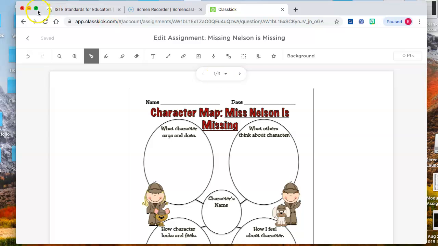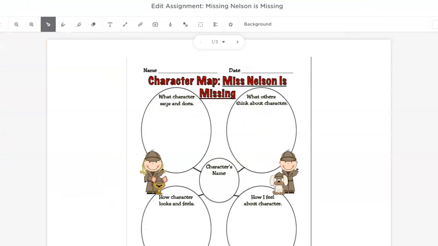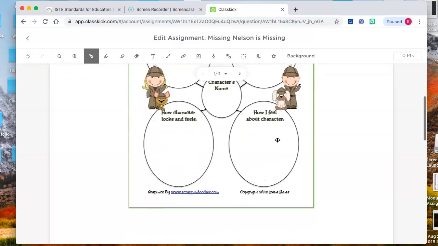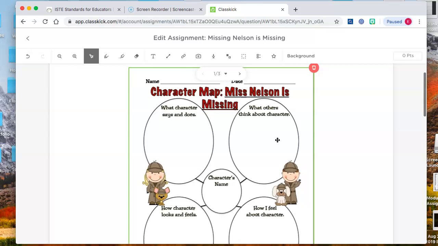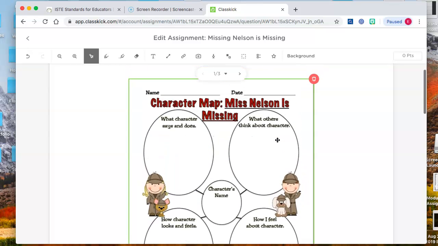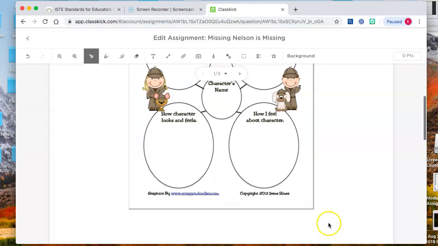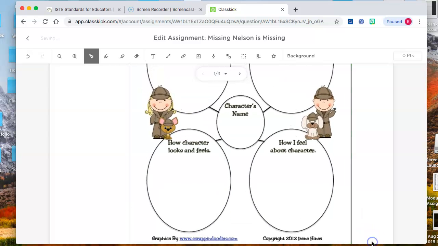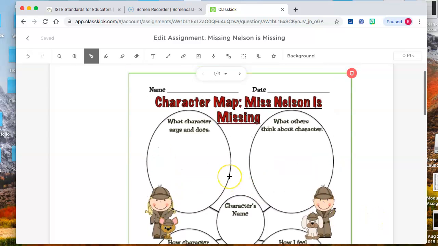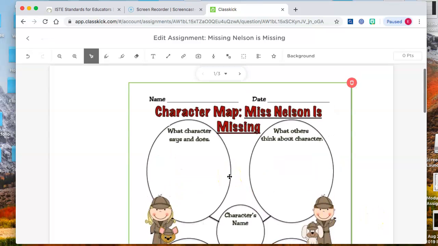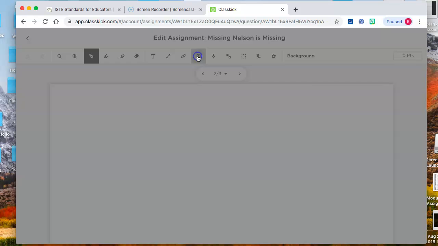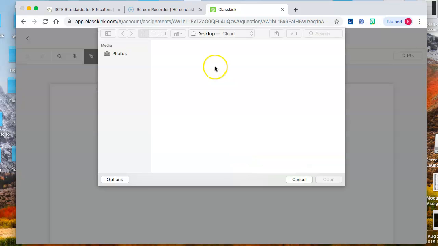So there we go. We can make it big. I'm going to make it small because I don't know if you can actually see that in there. And here's the worksheet right in there, which is a wonderful way for your students to get the worksheet and do it without actually having a worksheet. You can make it bigger, which I like to do since the students have unlimited space on the slide. Okay, now let's go to the next slide. And on the next slide, I'm going to add another picture. These are all the things I want them to be able to complete.